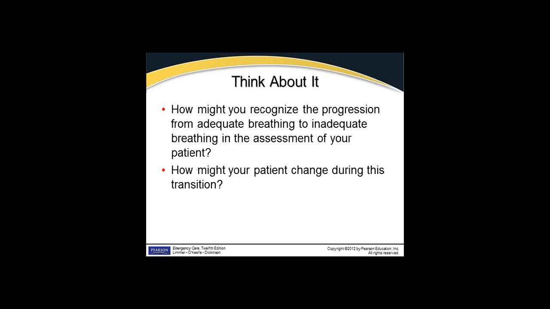So how might you recognize the progression from adequate breathing to inadequate breathing in the assessment of your patient? Well, again, you look at all those different things that we've previously touched on the last few slides. Can they talk in normal sentences, or can they only say 2 or 3 words at a time before they have to gasp? Do you hear weird lung sounds or weird audible sounds where you walk in and you can hear them breathing before you even use a stethoscope on them? Is their heart rate way out of whack? Is their pulse ox way off? Is their color bad? Are they sweaty? Are they complaining of things like chest discomfort? So all these things can be signs.